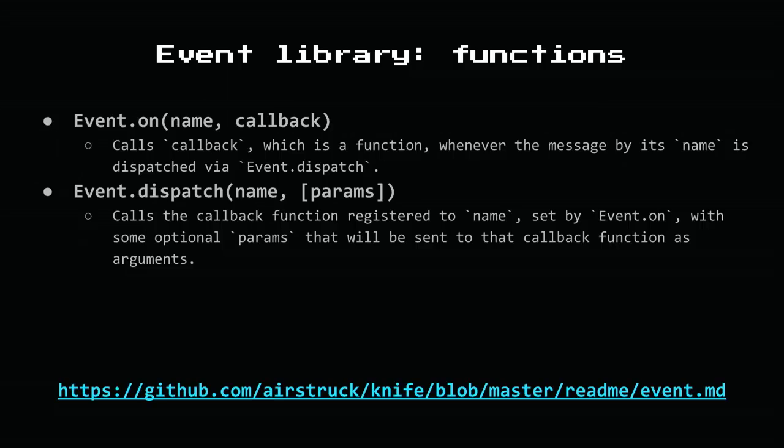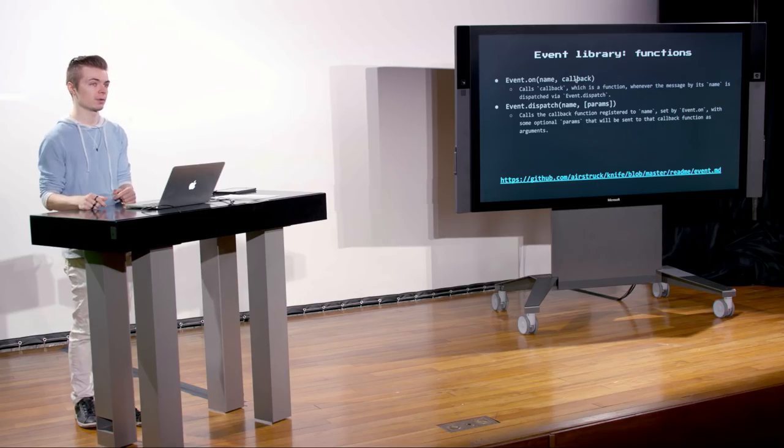Event.dispatch: dispatch an event when something happens. So if the player jumps, if they press the spacebar, event.dispatch jump, and then just whatever values your callback function needs. Let's say you want to check whether they've jumped off that specific cliff. You're going to need to check their X, Y position, presumably. So you can pass in optional parameters via event.dispatch. You can dispatch the event that the player jumped and say that the player jumped at X, Y. And so this callback is going to have access to the X, Y.